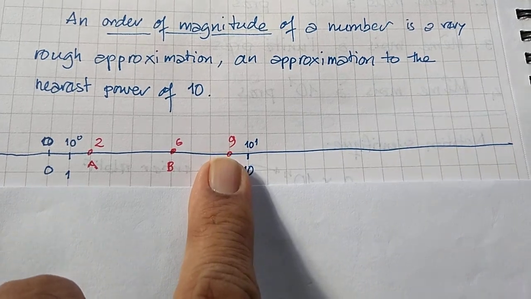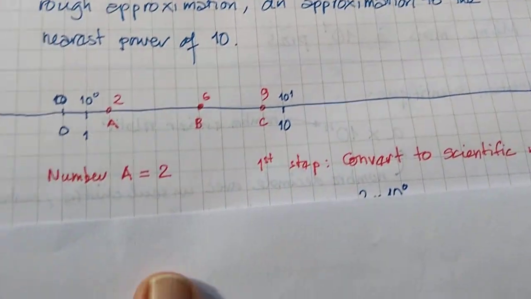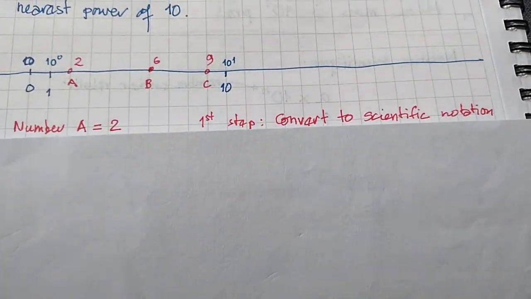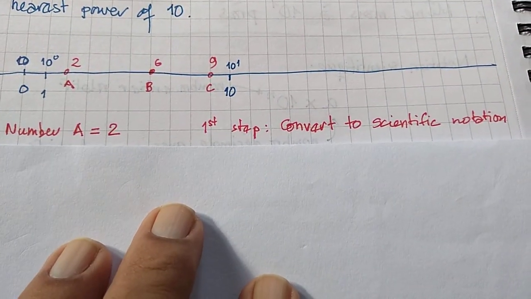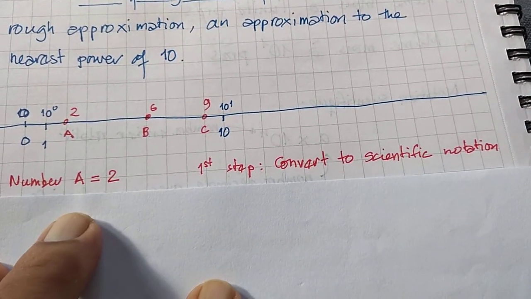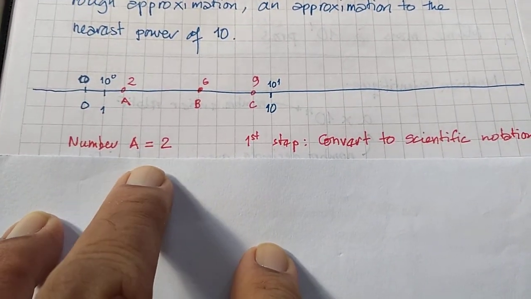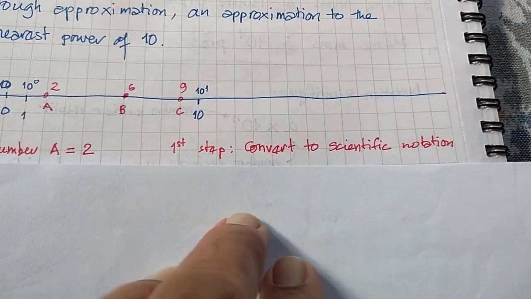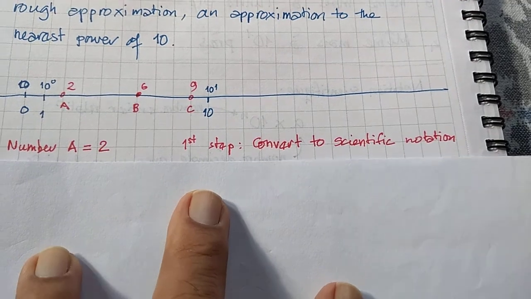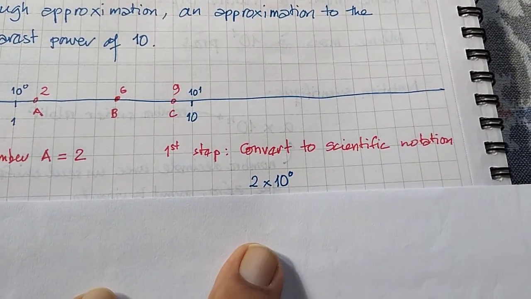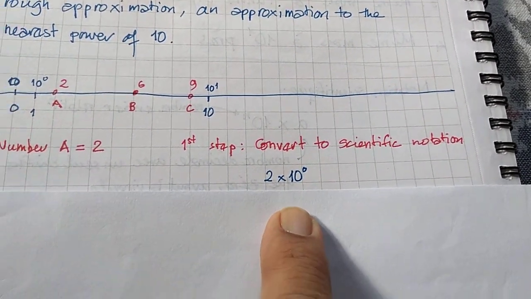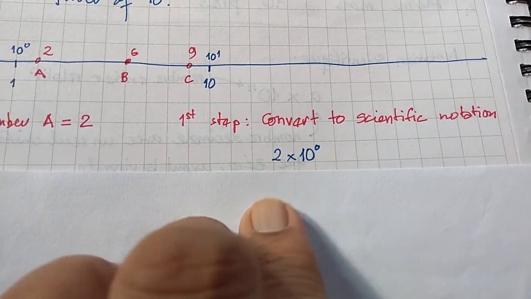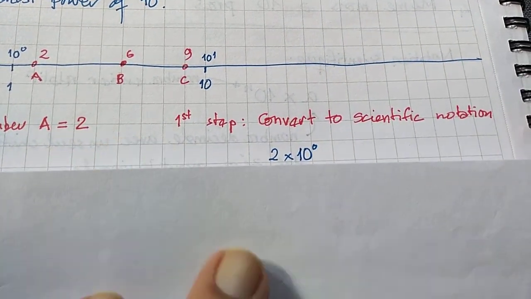So here I've written it all out. So the way to do it is there are 3 steps. Later on you can just compress it into one step. You can do it straight away, but for reasoning purposes we will take 3 steps. So let's take number A is equal to 2. The first step is to convert it to scientific notation. You have to convert 2 to a scientific notation. So that is 2 into 10 to the power 0. Correct? 10 to the power 0 is 1. No? So 2 into 1 will give you 2.